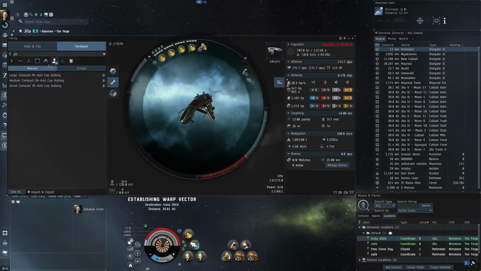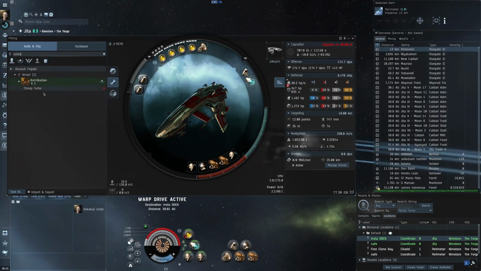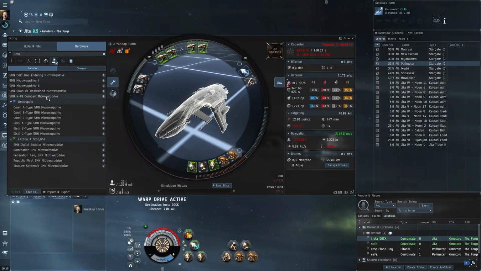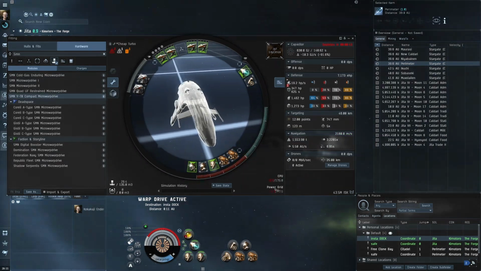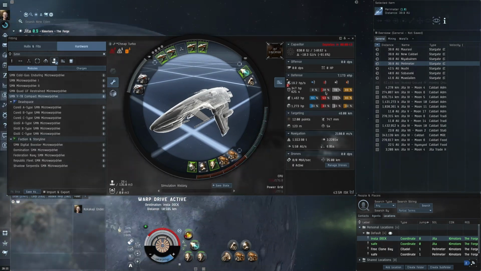You can check here what we need to train to be able to use the pulse one. Cheap turbo. If we go with a 5MN, go with like a compact, we're still cap stable. We just need a few more fitting skills to be able to fit everything in right here.